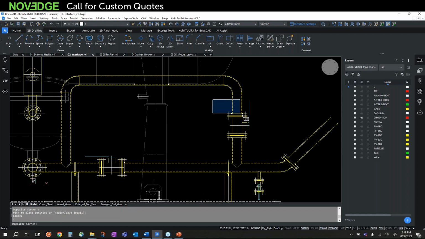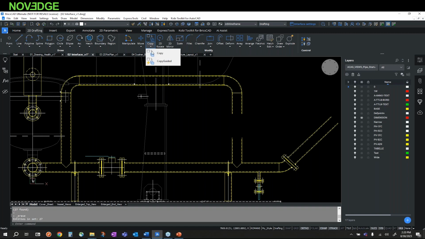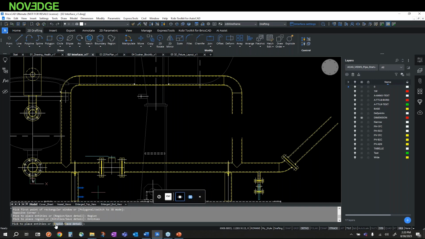Now, in another instance, perhaps I delete this valve, and now I have a big hole here. Well, I could stretch this, I can delete some of these lines and fix this hole, but I could use copy guided to heal that error. So I go to copy guided. I'm going to use a piece of pipe here as a band-aid. I'm going to use what's called a region down here. Now when I move this band-aid, or this copy guided section, over to the area that has the hole, it automatically heals it for me.